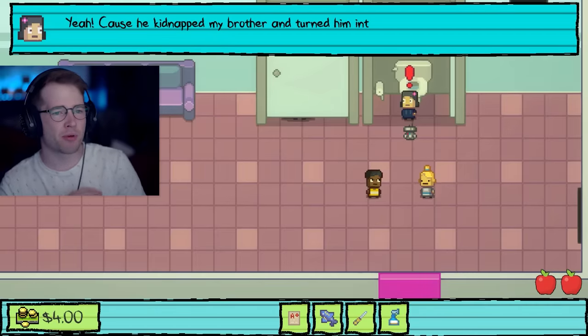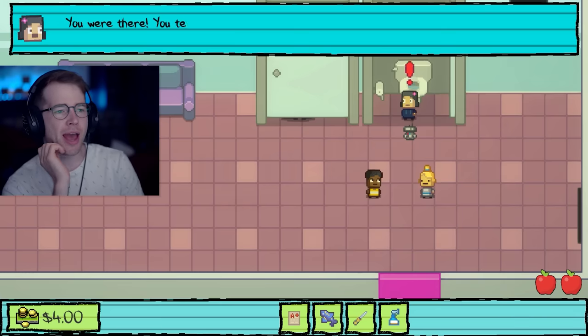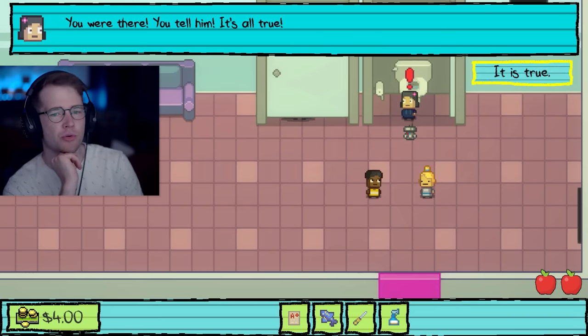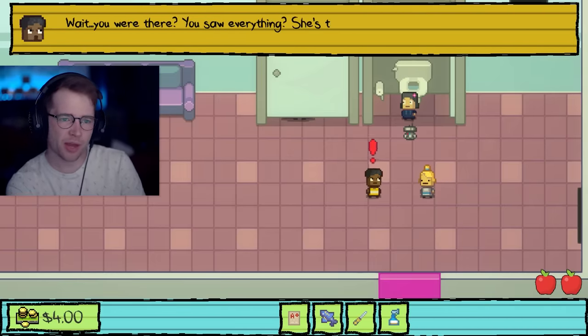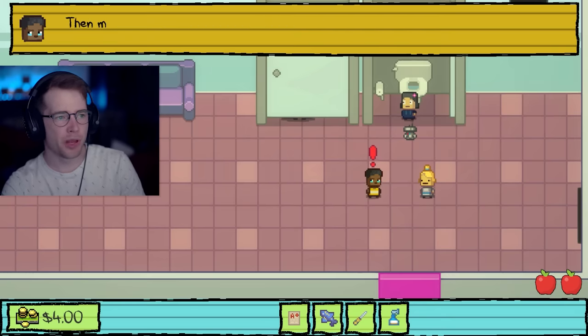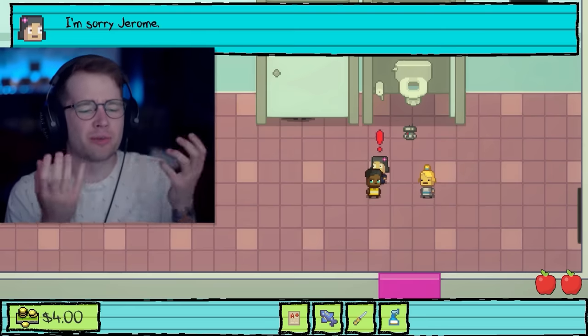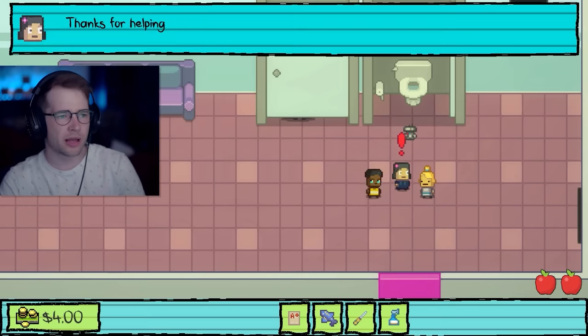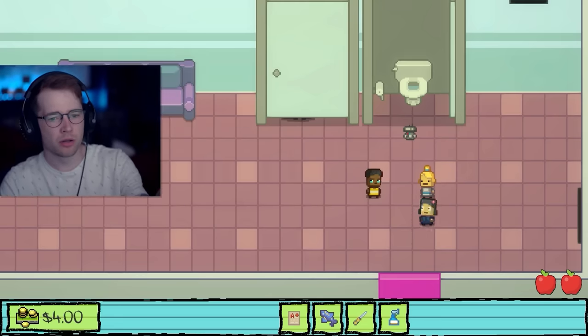Yeah, because he kidnapped my brother and turned him into a monster that makes pills. That does sound crazy. You were there. You tell him. It's all true. Listen, Jerome. Cry, baby. It's true. Wait, you were there? You saw everything? She's telling the truth? Yup, then my dad's... He was... Oh, jeez. I think I'm going to be sick. Oh, he's crying again. No, we don't have the tissue. I'm sorry, Jerome. Thanks for helping me clear things up with him. I'll see you soon. Bye, Lil. See ya. You're just going to leave us here with a bomb?